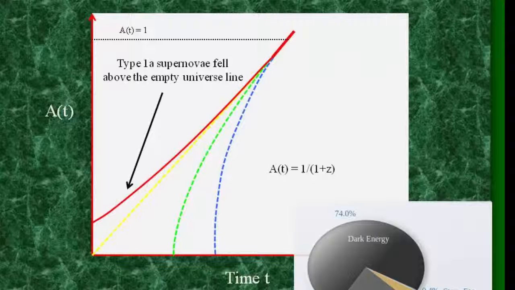As you can see from the red curve, the type 1 supernovae not only didn't fall on the blue line, that is the closed universe, or the green line, which is the open universe that expands forever, but it was falling even to the upper part of the graph where we shouldn't have any mass in the universe. Now, obviously, this doesn't mean there's no mass in the universe. But what does it mean? Well, I heard a talk by Brian Schmidt, who was one of the co-discoverers.